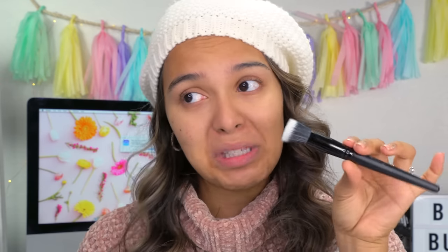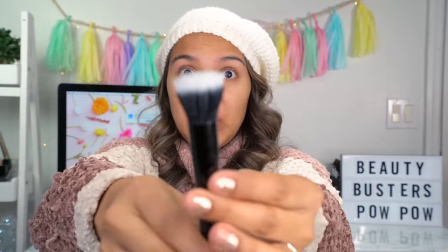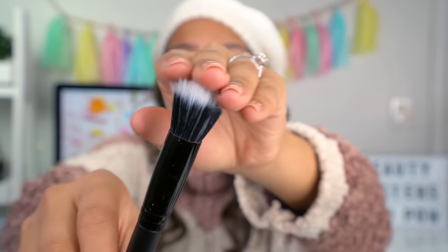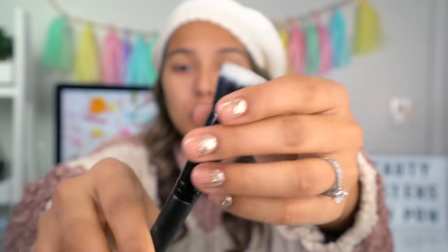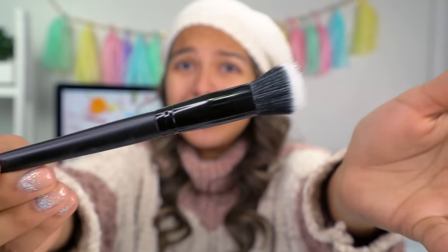I've actually used this in the past and I will already tell you, this is awesome. This is a whoop. For reviews, it has a 4.5 and over 280 reviews. If you just take a nice look at it, it's very nice. It's not quite dense, but you know what? This disperses product super nicely and it's only $3, you guys. You can't go wrong with this.